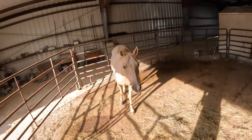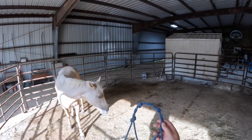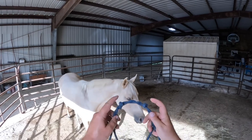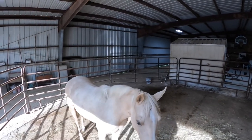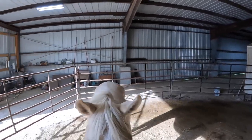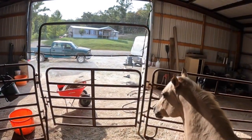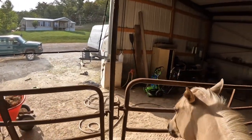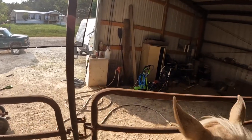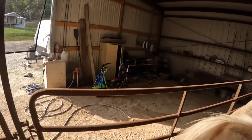So we're in here with her, and I got my training halter. It's just a rope halter with knots at the top of it, and I get the stiffest one I got. I don't want a soft rope, I want a firm rope. Hi, baby. And then we just gotta get to where we can pet her a little. Walk up to her, easy. Try to get this on her nice and gentle-like, easy. That's a good girl, you're okay.